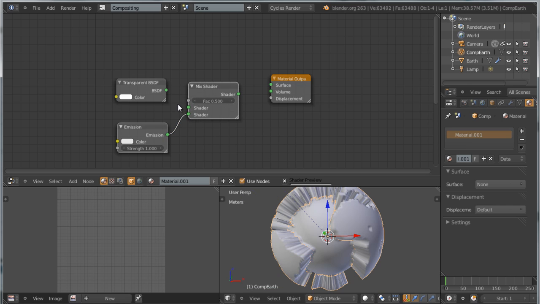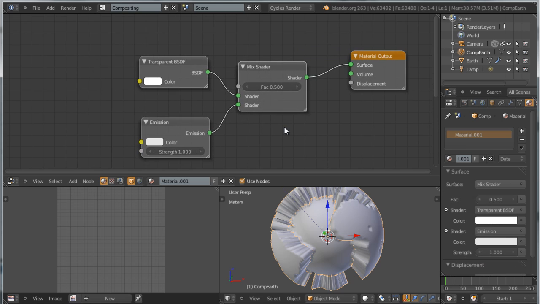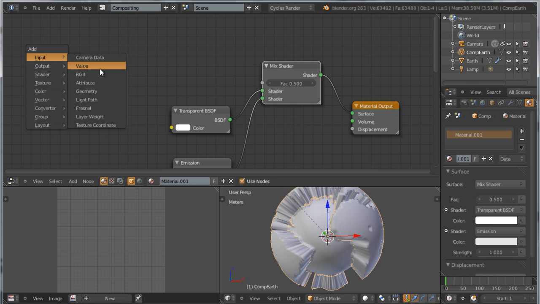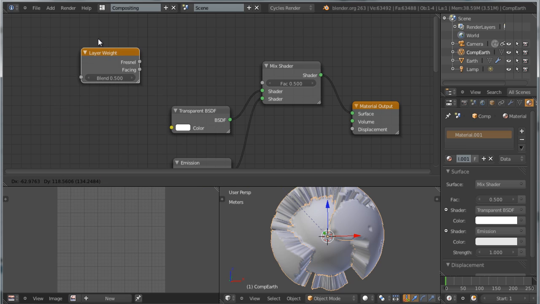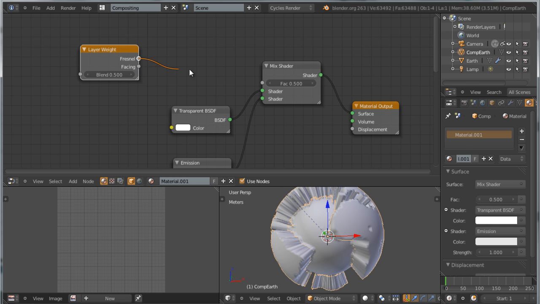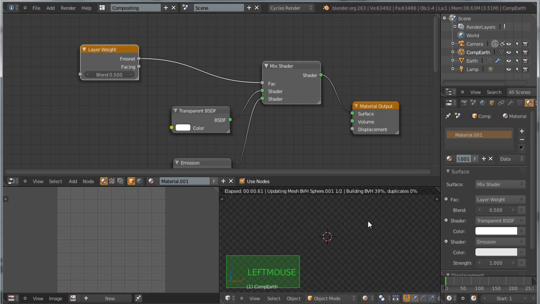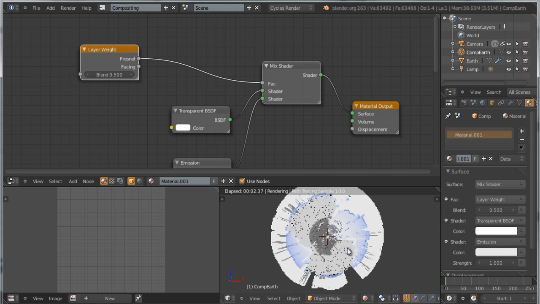So fit those here, and for the factor of mixing, I'm going to be selecting the input layer weight this time, but instead of facing, I'm going to be selecting the Fresnel. Alright, so let's switch over to the rendered view so we have a better look at how it looks.